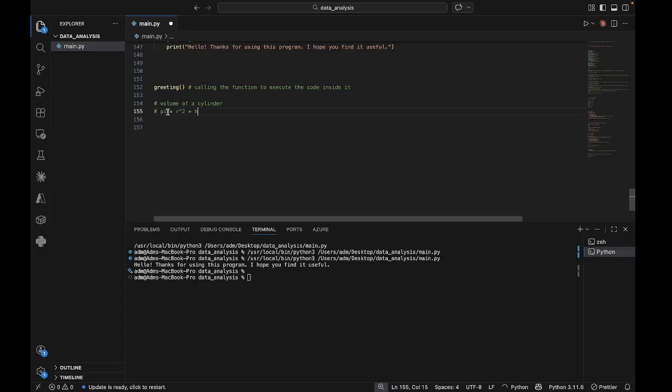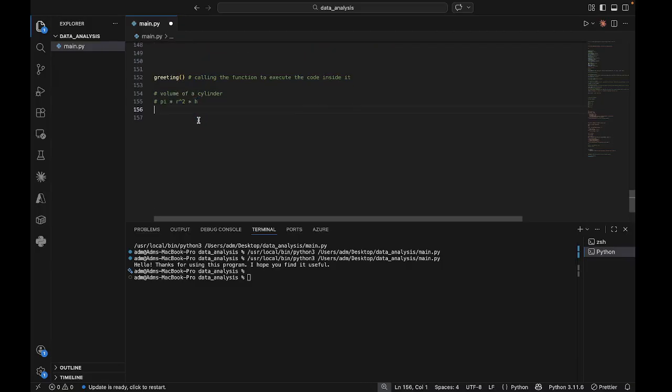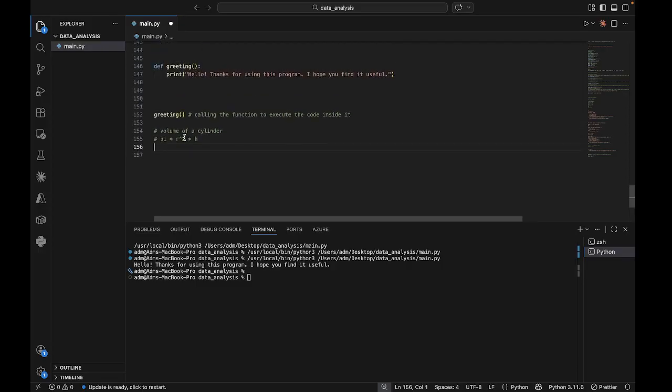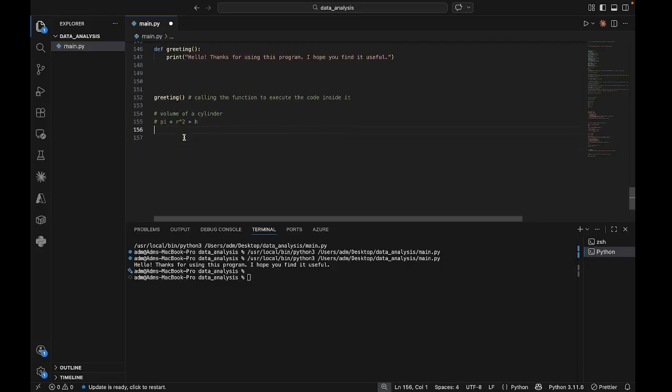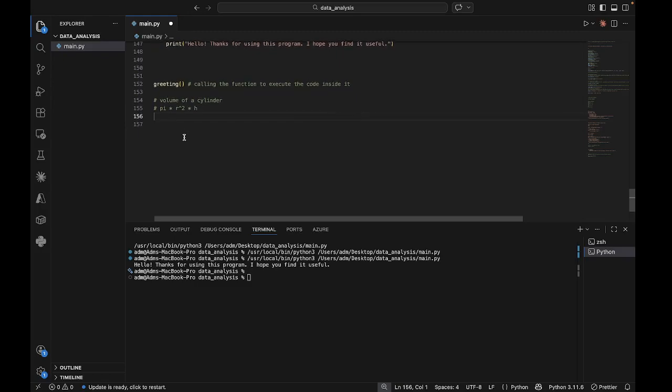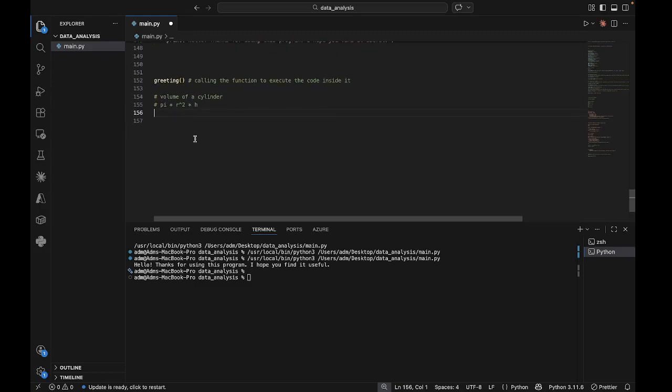So here we have pi and then radius squared times height. What we want to try to do is convert this formula into code. So we want to create a program that does this. You won't be having elif statements like elif they have given this, elif, elif, elif. You want to have a code block that is going to have this logic.